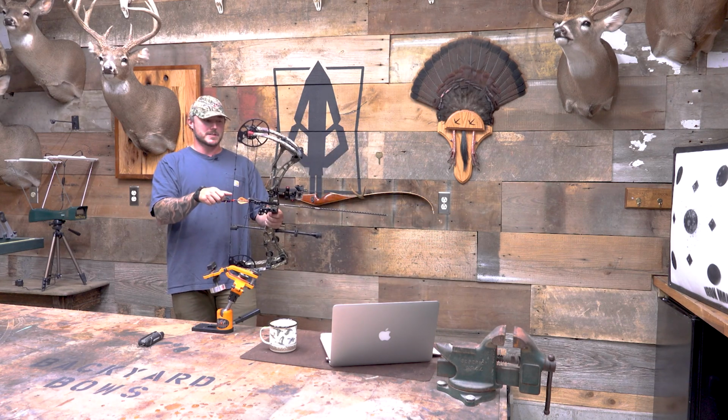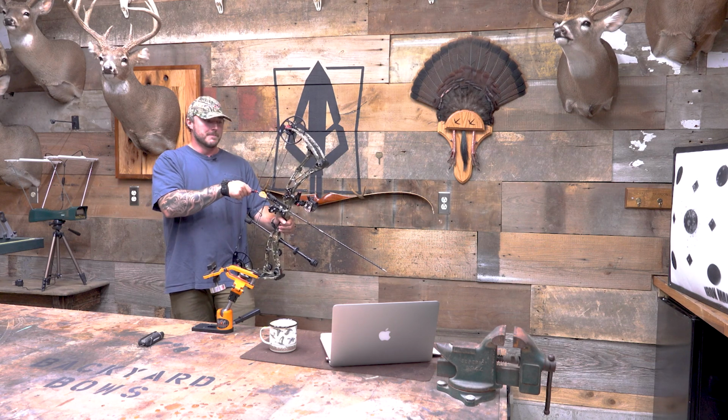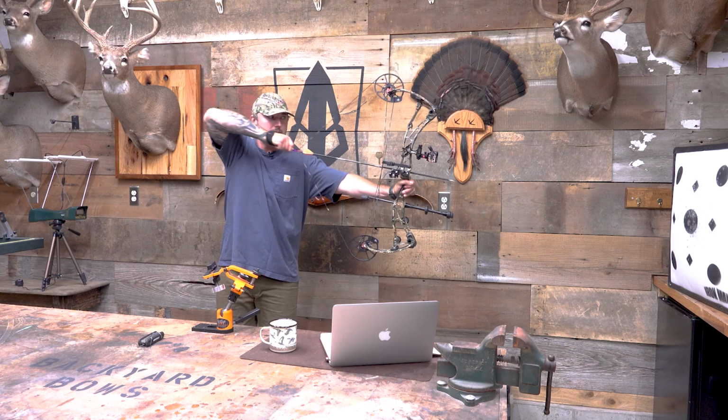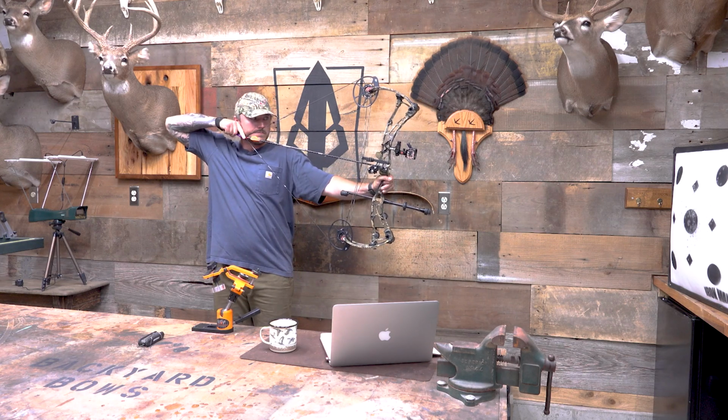And with this one, like I said, I would actually prefer the performance, because this is just hands down one of the smoothest drawing bows I've ever pulled back. So if you haven't gone to a bow shop and got the Solution SS in your hands, go do it just for fun. I mean, this is an incredible bow. And I love what's advertised is what's real. So they're saying super smooth.